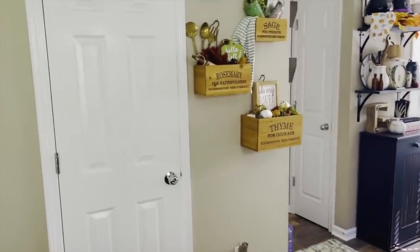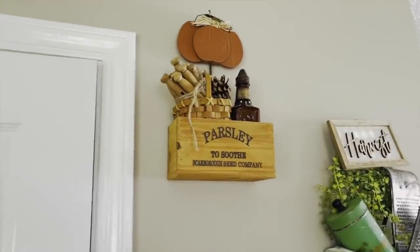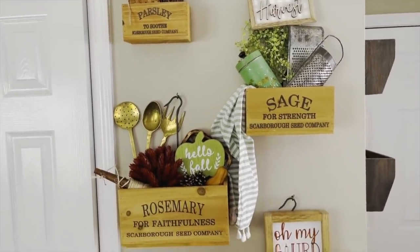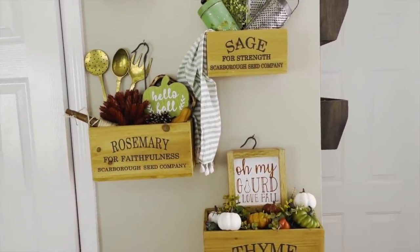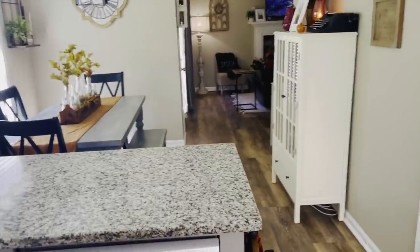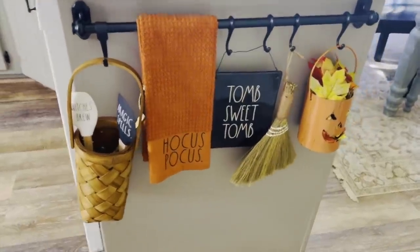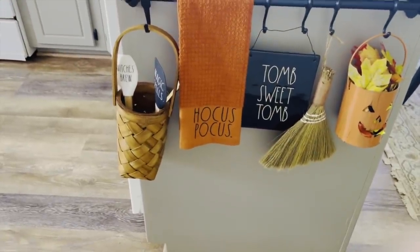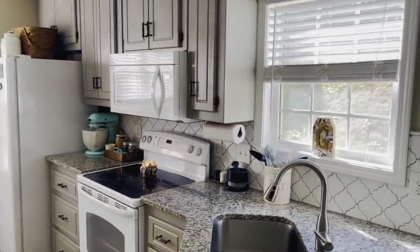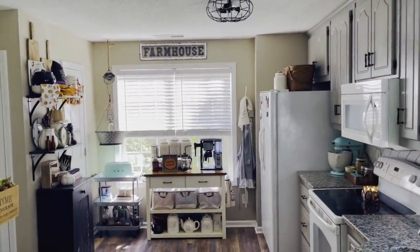Walking over into the kitchen, I have these hanging wall boxes that I like to change out the decor pretty much every season. They're convenient because I don't have to take anything off the wall — they're already installed but I can still change up the look whenever I want. Over here hanging from the cabinet side I have a little rack that I can also change up. It's convenient and utilizes a space I wouldn't normally think to put anything on. Back against the window I have my coffee bar.